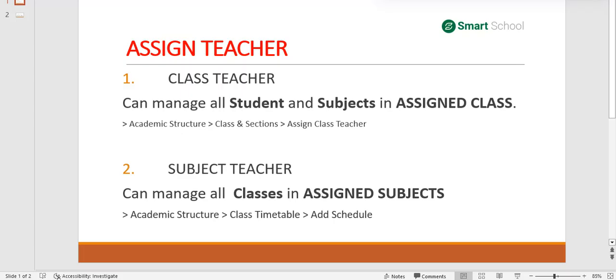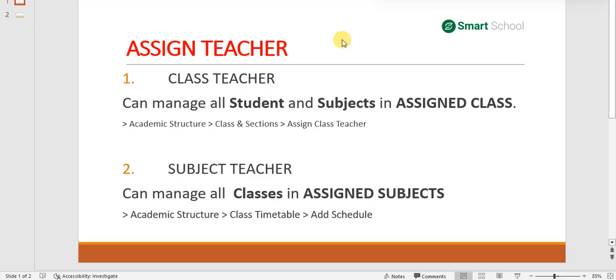I can enter marks for all of them. This is easy for primary schools where one teacher is teaching all the subjects or managing all the subjects in the class. This way you assign a class teacher and that is all.